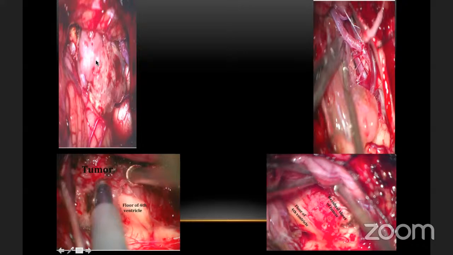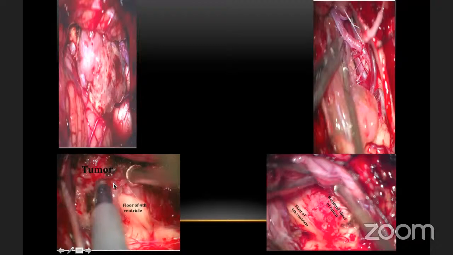You can debulk it. But once you notice this, the important thing to remember is that there is a vessel right next to it, so you have to take control of the vessel structure first. This will give you the confidence to debulk the tumor and move fast. The PICA not only supplies the brain, but the choroidal vessels also supply the tumor. While taking out the tumor, you have to cauterize these choroidal vessels, like the ones that I mentioned and showed you before. This makes the debulking easy.